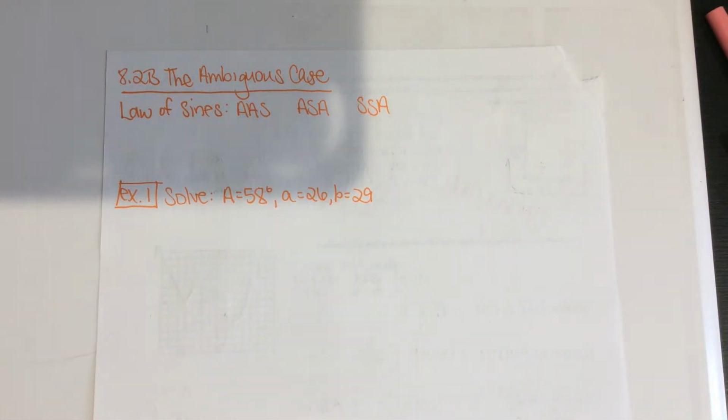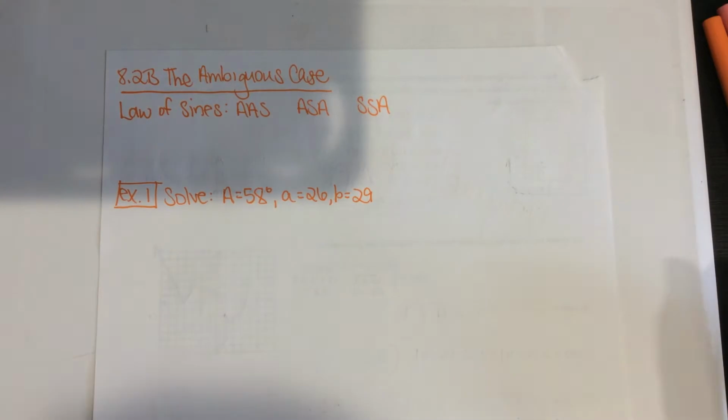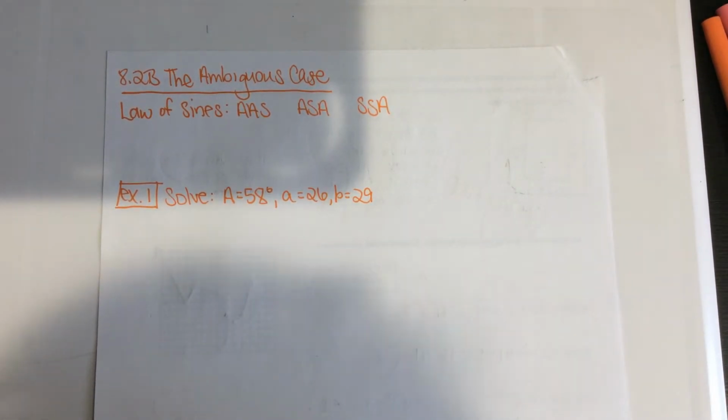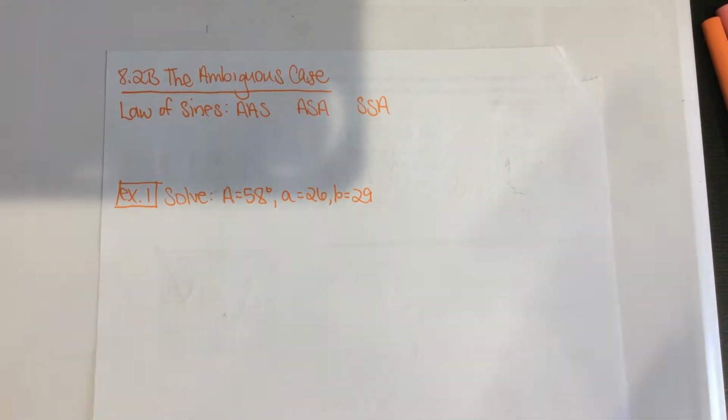8.2b. Let's do it. The ambiguous case is not going to be heavily emphasized on the Chapter 8 test or the 8.1 and 8.2 quiz, which I need to figure out when that's going to happen. I don't have it here with me. Pretty sure it's going to be... I'm not going to guess. I'm just going to post it after I post this. Excuse me. So take a second, pause me to copy that.